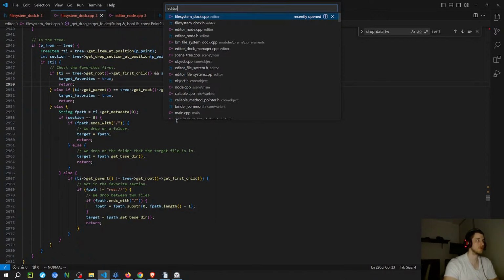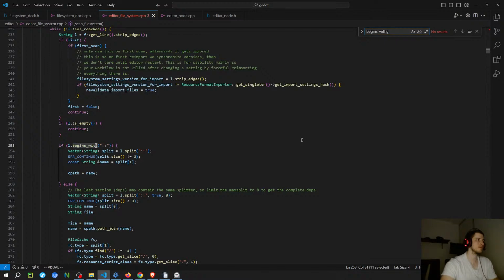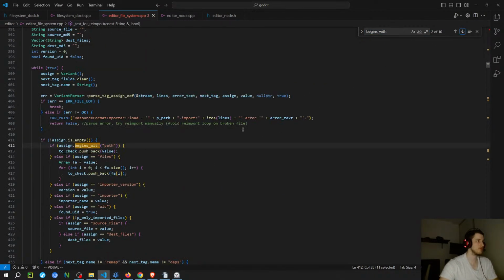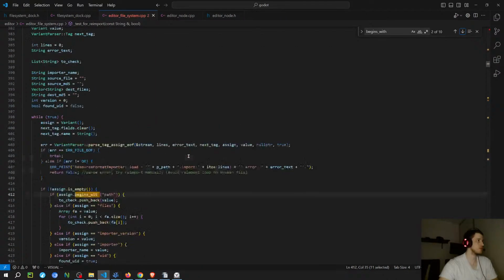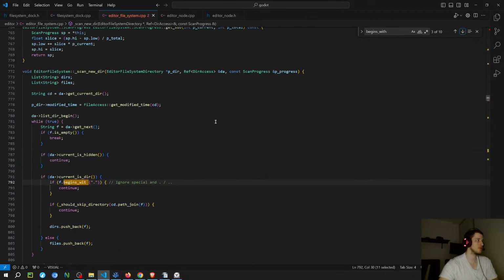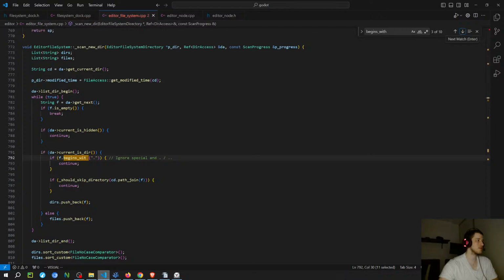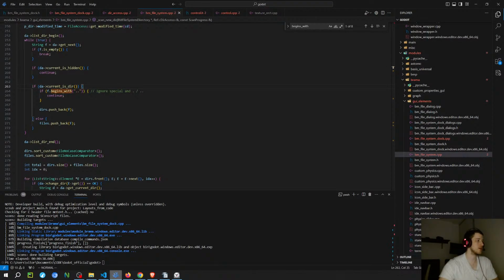It's editor file system. Annual directory. Yeah, so they do one dot and then that automatically skips one. So I'm going to do that.